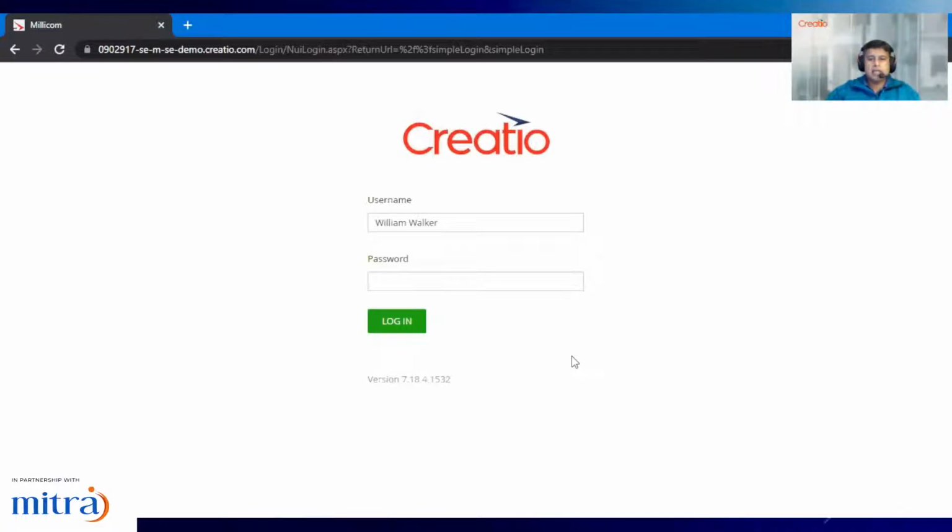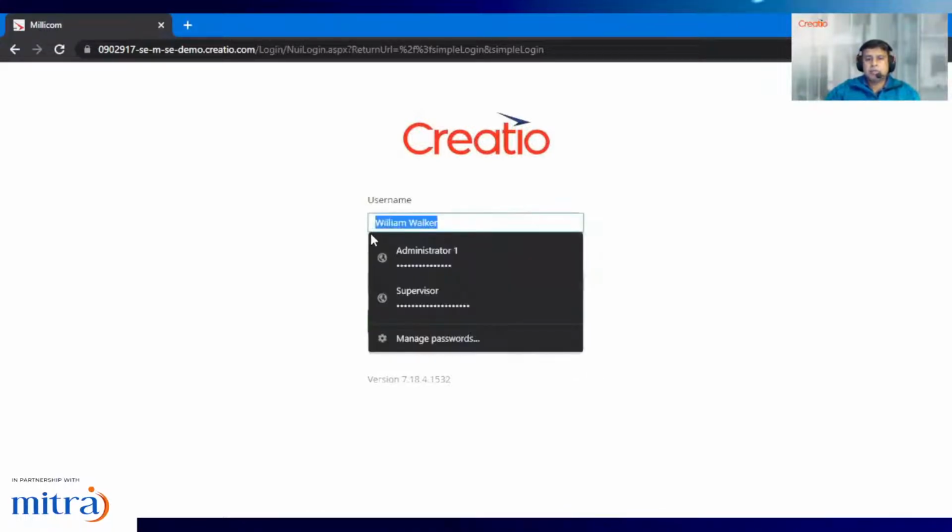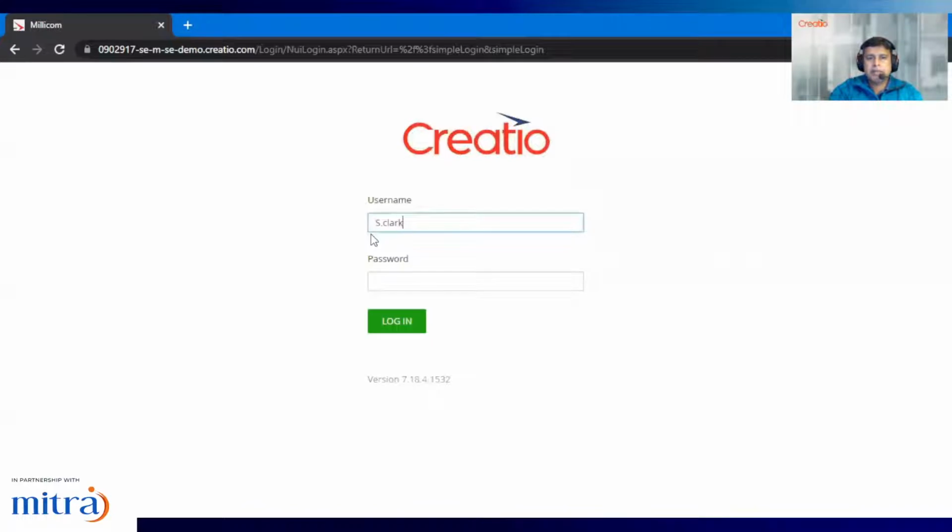So what I can then do is also that I can simply go into either the mobile applications or log in as Simon Clark as well. Let me log in with the right credentials in here.